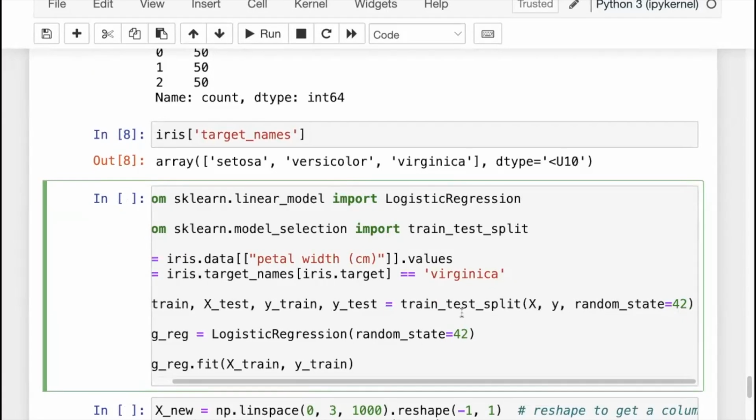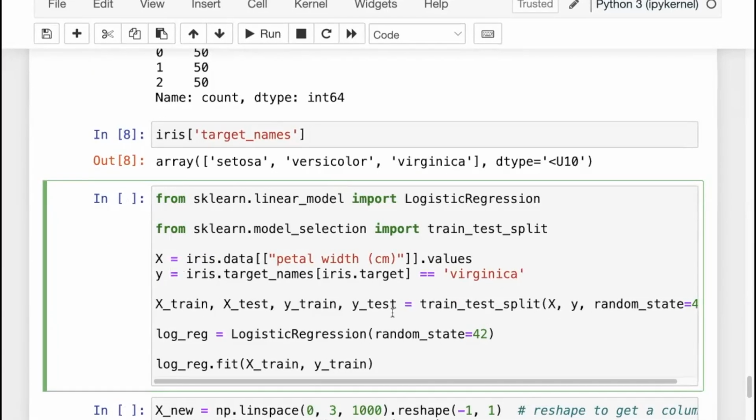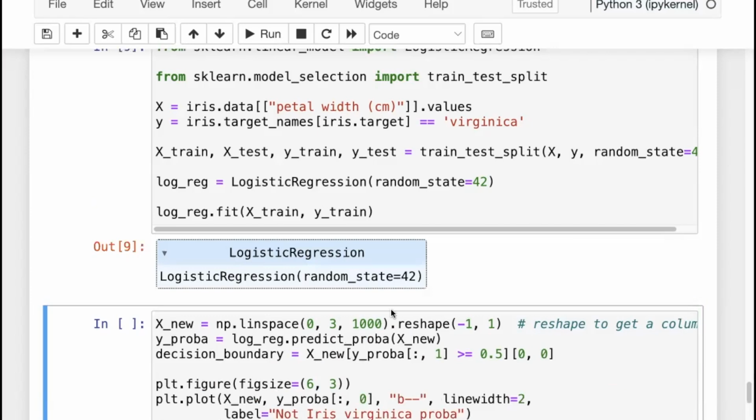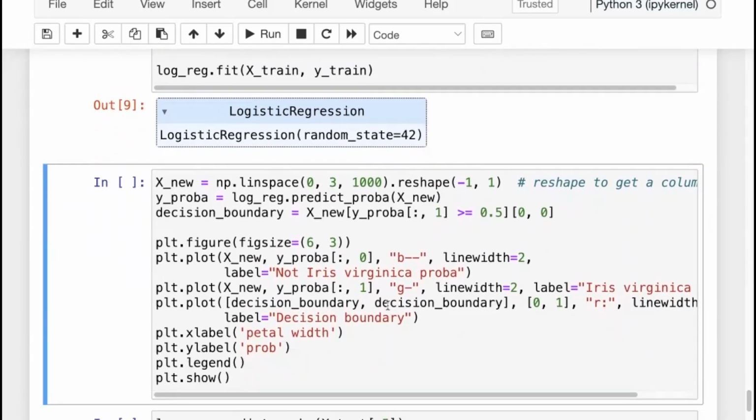And as we said, we always use train test split. In this case, we can instantiate this logistic regression and do model fitting. This means that now we're going to find parameters that minimize the loss function. Okay, so now we're going to create some test data points. That's what we call X new, and these are some numbers from 0 to 3 that we generate using linspace. In this case, I mainly want to show you the probabilities, so that's why I'm using predict_proba.